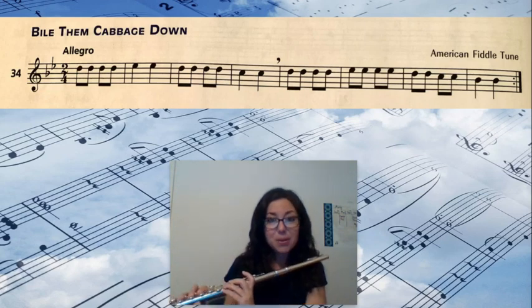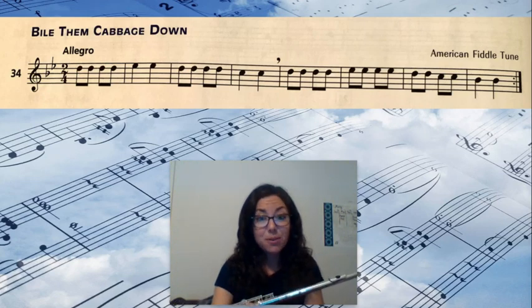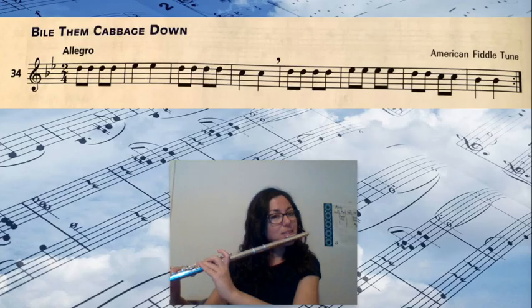It's very important that you get it right with the quarter notes and the eighth notes. If we look at the rest of the first four measures, it follows that pattern. Four eighth notes, two quarter notes, four eighth notes, and then two more quarter notes. I'm going to play those four measures for you. One and two.